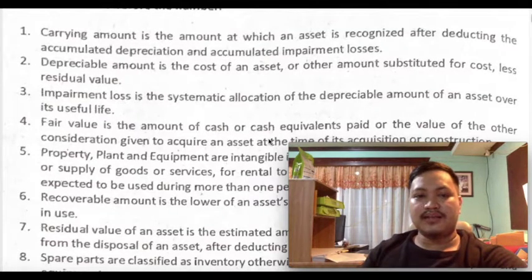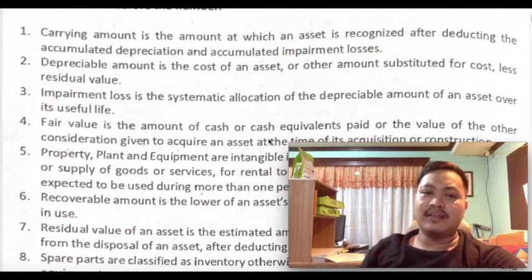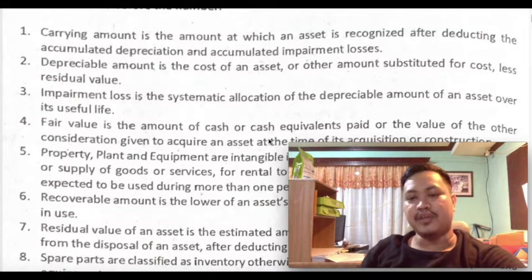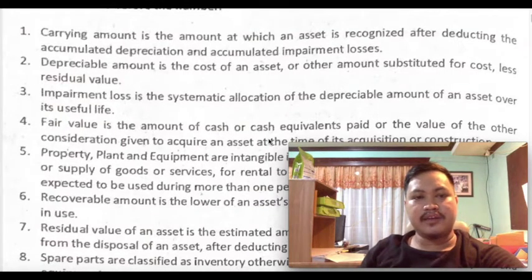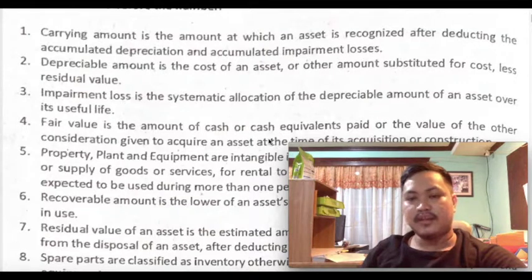So basically, class, your depreciable amount is the cost or whatever was used as a carrying amount less your residual value. You exclude the residual value from the computation of your annual depreciation. Another way of understanding depreciable amount class would be that it represents the amount or the portion of the value of an asset class that will be consumed or recovered only through the continued use of the asset. If we're talking about long-term assets class, the recovery of the cost or the value of the asset would come in two ways.